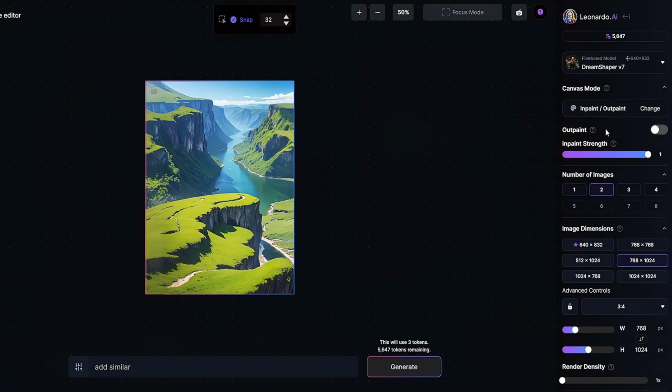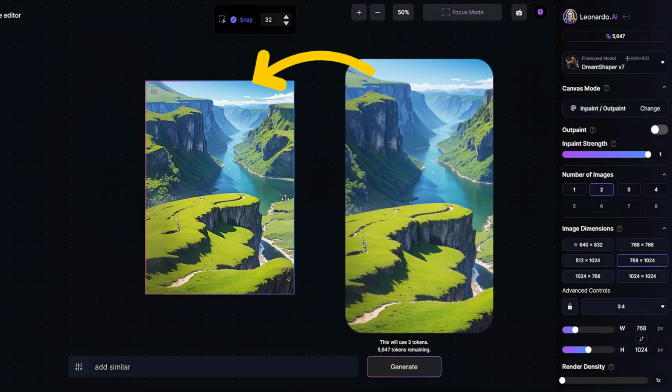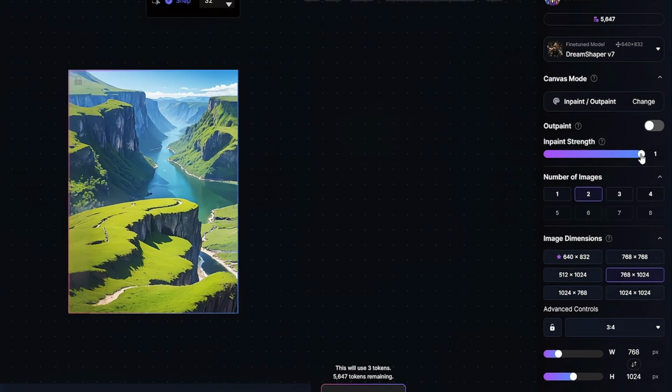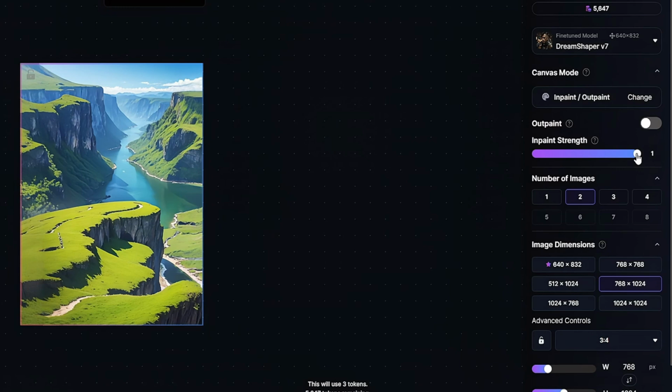The Outpaint feature fills the empty space around the image with related details, just like how the AI handled this image. If you remember, the image was initially missing parts on the sides, and after editing, this was the result. Next, we have in-paint strength, which adjusts how much the AI relies on the existing image. The higher the strength, the more the AI preserves the original image. The lower it is, the more creative the AI becomes.